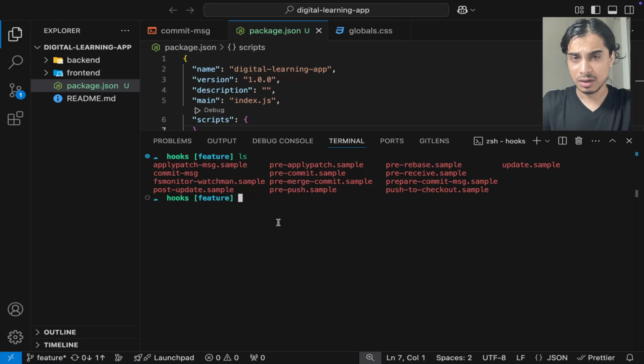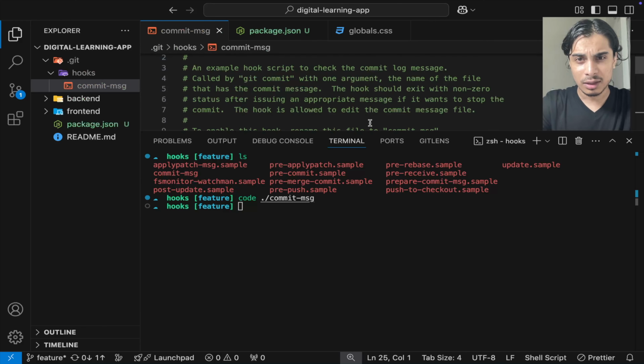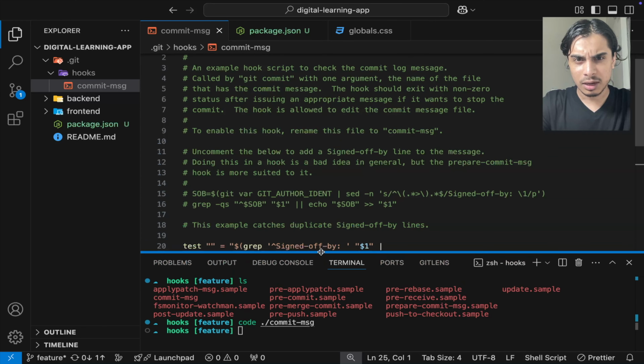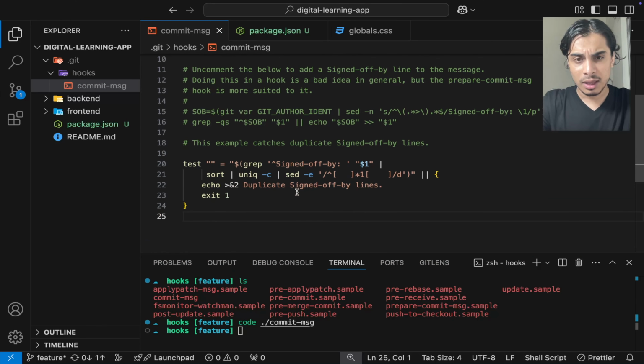Now, since you understand what hooks are and where they are placed, we can write our own hook. I'm going to open the commit-msg one, because what I want to do in this example is tap into this commit message hook and enforce one rule: that my commit message has to be of a certain format, a certain regular expression. I'll not talk too technical, because many people say my tutorials are not beginner friendly. So the message has to be in a certain format.